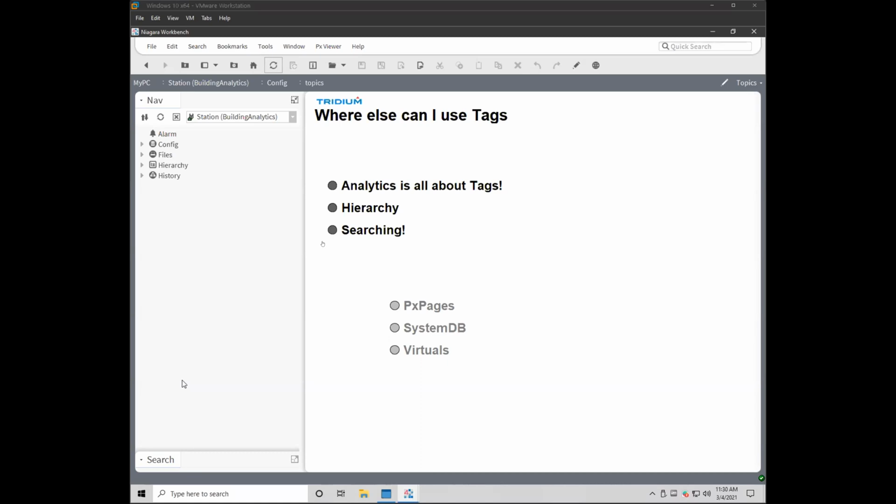And I'm going to actually add to that on what else I can use tags for, because I'm a hierarchy newbie. You guys have the Jedi Masters. I'm yet a Padawan, so I'm going to show you some tips that I use to work through my stations. I do hierarchies probably every 6 months, and then I go, oh, how do I create those again? So what I've done here is I'll show you how I use tags to do that. I'll show you some benefits of the tagging in searches as well.